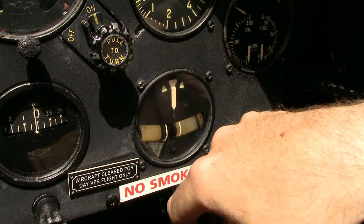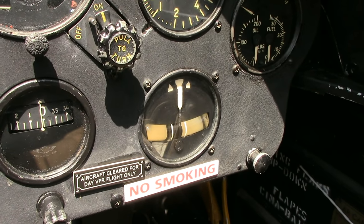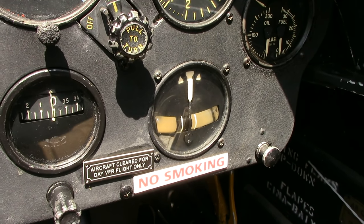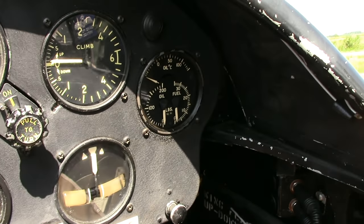But yeah, the needle falls into the turn basically, and the ball would generally fall in, and you stand on the ball with the rudder. So keep the ball in the middle with your feet. You stand into the ball, don't you? Yeah. So if the ball goes to the right, you put the right foot. The right foot. Okay.